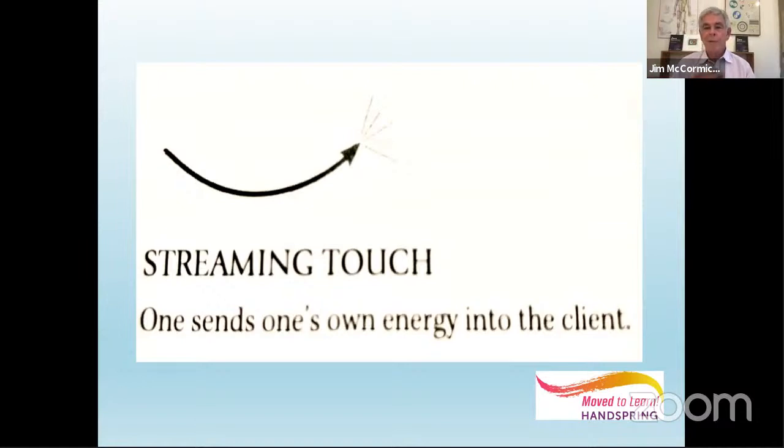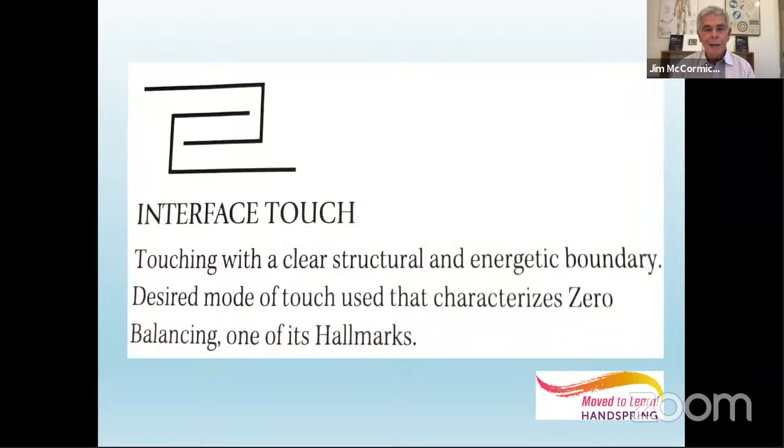Or there's a time if I'm using my own energy to get someone to feel something, I can get depleted. So there's a danger to me, not so much to them. So if I want someone to feel loved, I want to ignite the love within them, not send them my love. If I want someone to have more energy, I want to ignite their energy field, not send them my energy. So the way we do that in zero balancing is with interface touch.